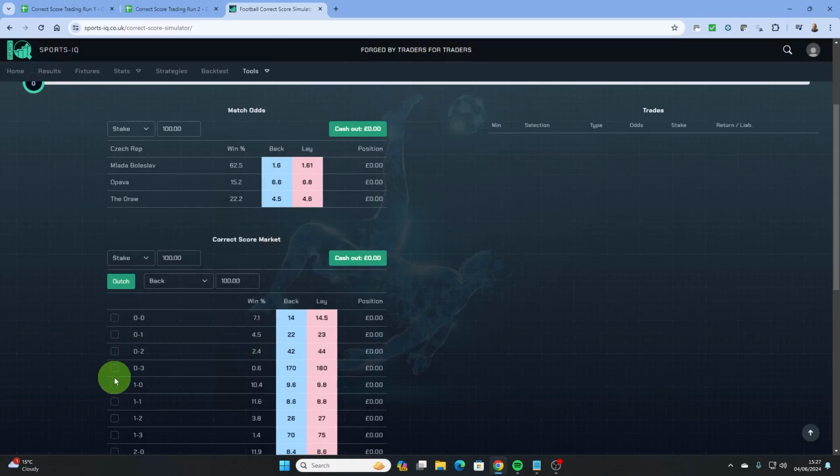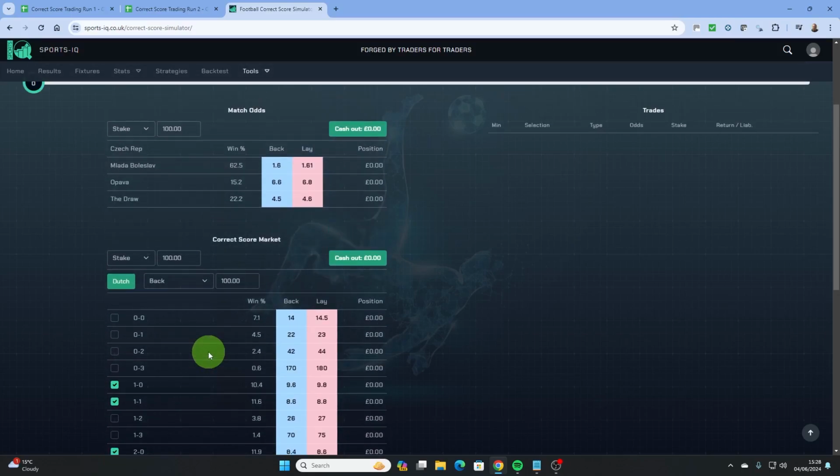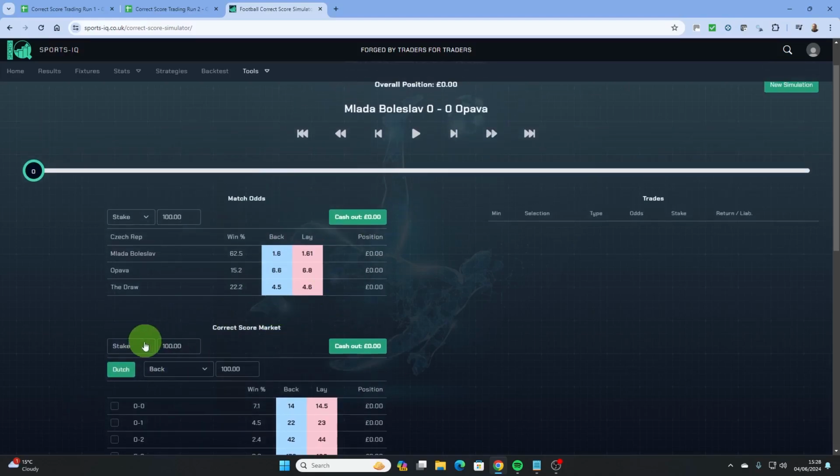So we found our game and we need to cover 1-0, 1-1, 2-0, 2-1, 3-0 and 3-1. Sports Trading Life normally have similar scores to these, but sometimes there are different ones. Again, there is no commentary on what scores to select. That is obviously for the privileged who decide to pay for the advanced course. And we will look at the BTC strategy in a short while because the scores will be different on that.